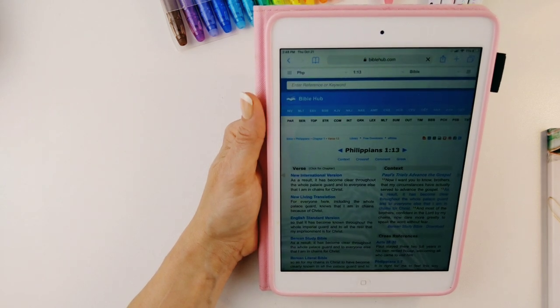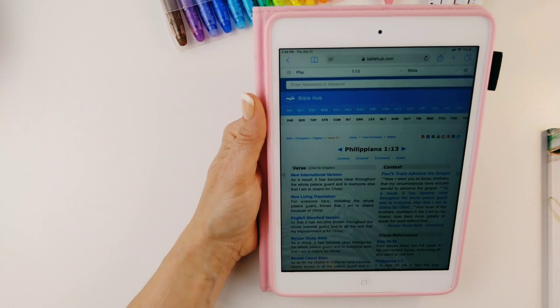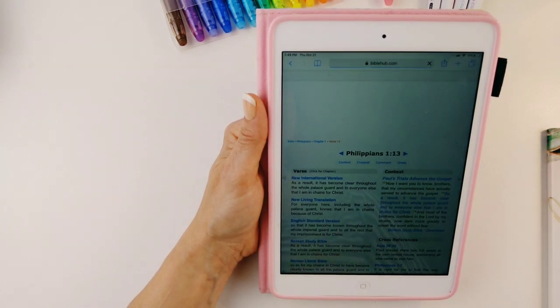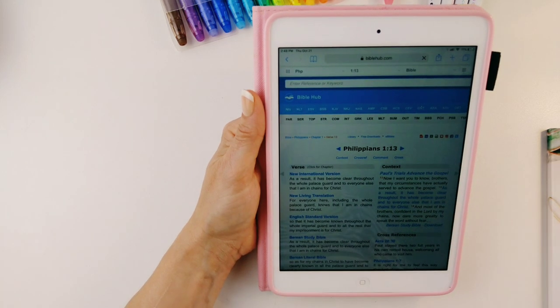If you don't know how to use Bible Hub, those three pull down menus are going to be your most important step. If you don't have Bible Hub Parallel selected, then you're not going to have these easy tools, okay? All right, let's do this one.